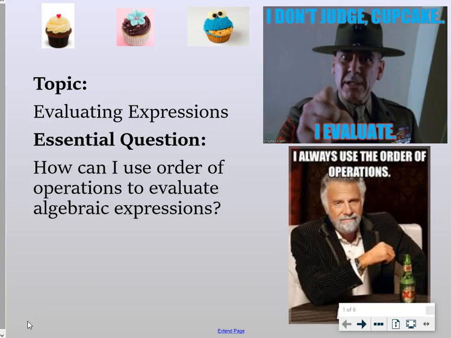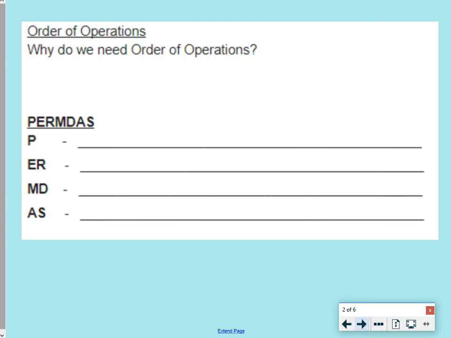Today our topic is evaluating expressions. Our essential question is, how can I use order of operations to evaluate algebraic expressions? First off, we need to know the order of operations. Why do we need order of operations? The answer to that is so that we all get the same answer.